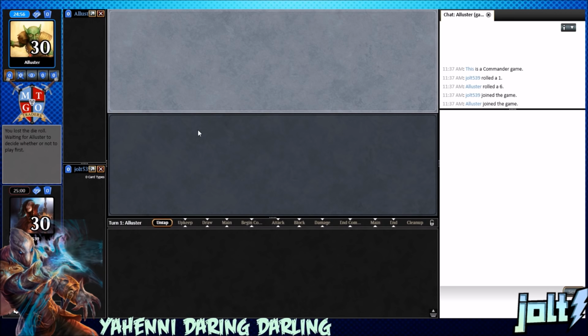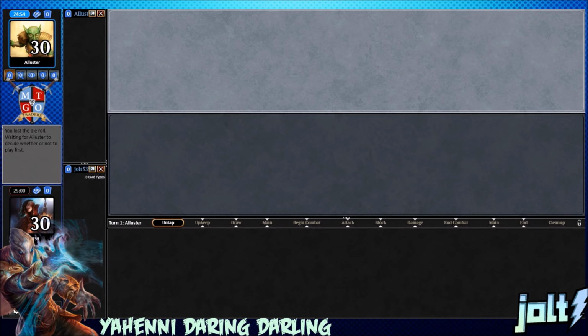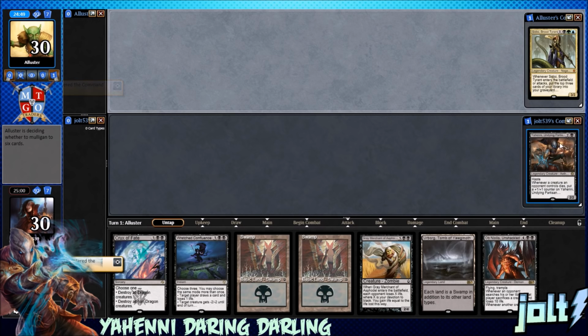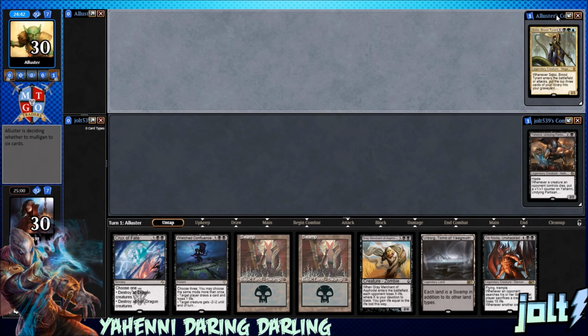Daring Darling, hope you're ready to get your mono black mid-range on. Let's get the chat closed out, get the graveyard squared up, and pop the commanders out. Playing against Sidisi. Awesome. Love some nice little zombies, so let's get this. Oh, there we go. Yeah, it always bothers me when they're not. There we go. Looking good.